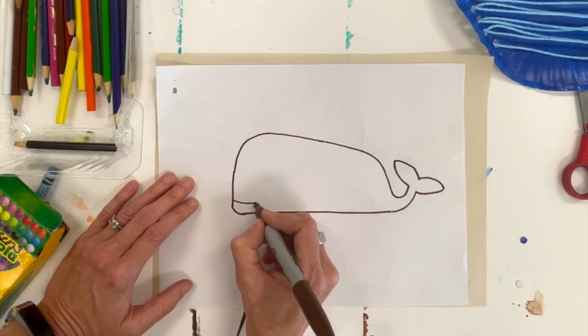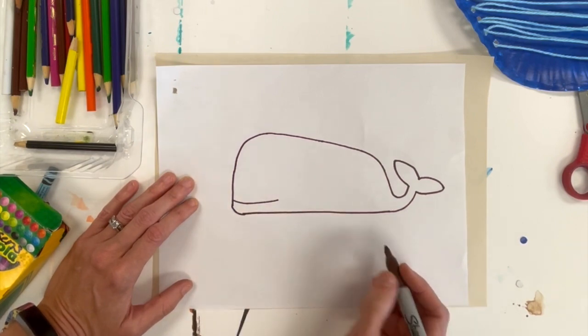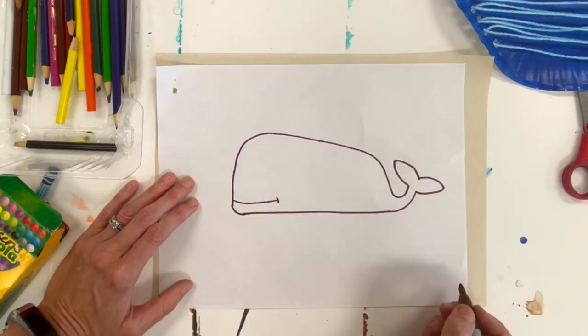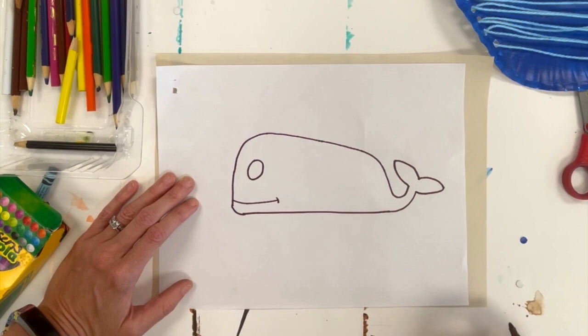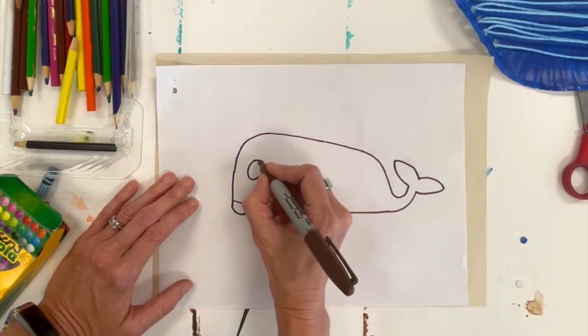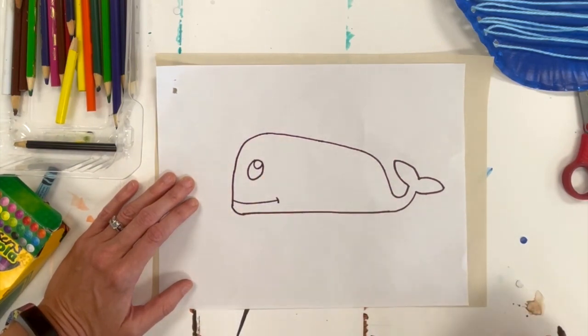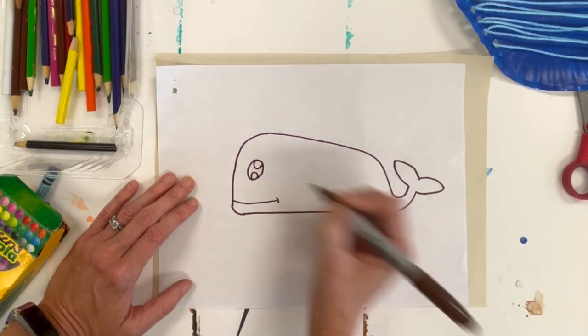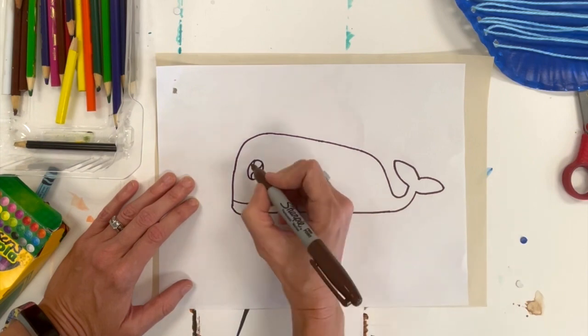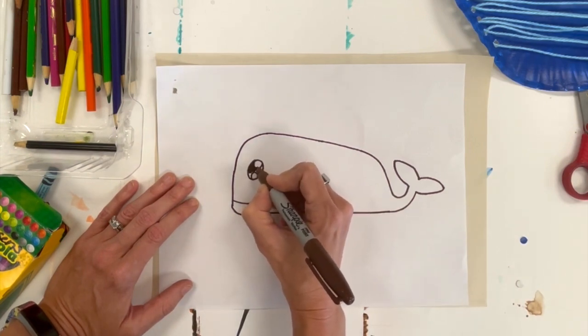Now I'm gonna draw a mouth. And a little smile, and a big circle for the eye. Now I'm gonna draw another circle inside of the eye to make it look shiny, and another circle at the bottom to make it look kind of like it's an anime eye. And I'm gonna color it in.